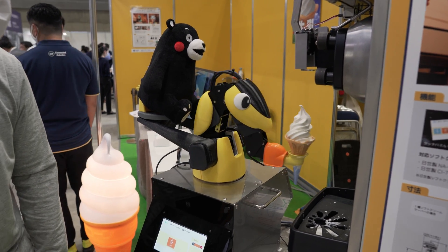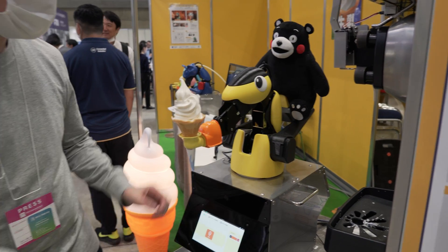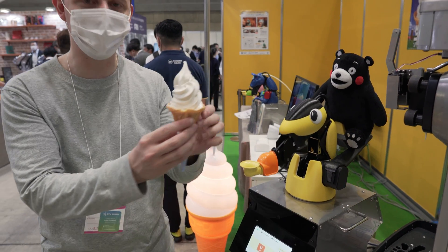Hey guys, welcome back! Today we've come to the Tokyo VIX site to check out the world's first kitchen run by robots. You might have seen our video a few months ago featuring an ice cream-serving dinosaur robot made by Connected Robotics, but this is going to take things to a whole new level. I heard this restaurant runs everything by itself including preparing meals, doing dishes, and receiving payments. Sounds pretty futuristic — I can't wait to see how it works.